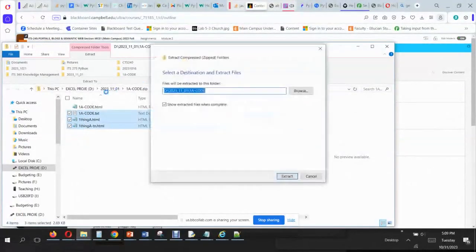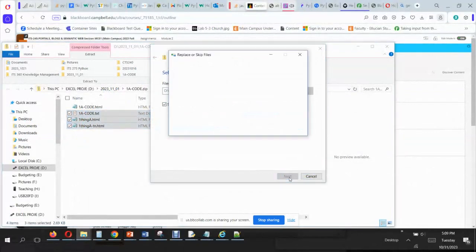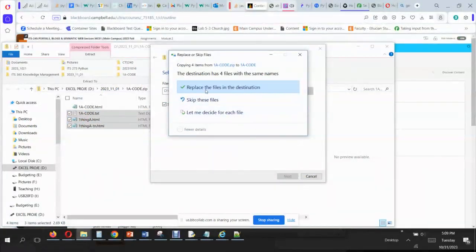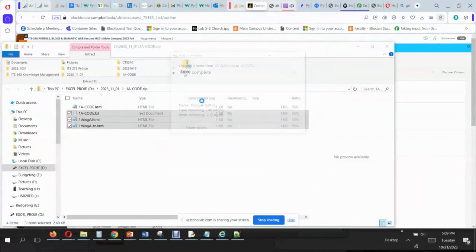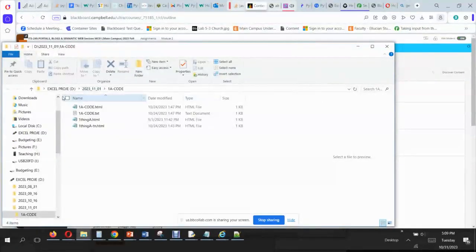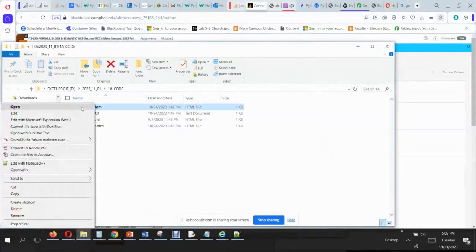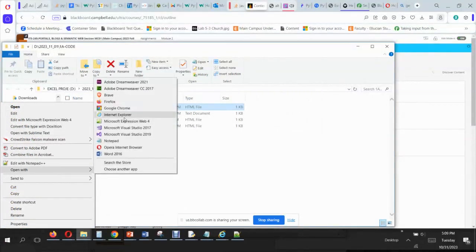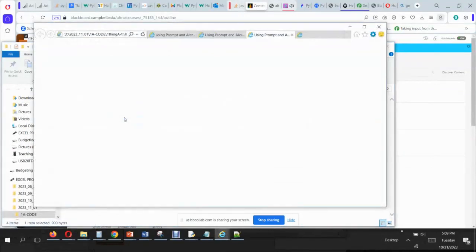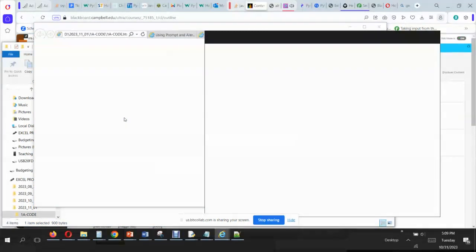I gotta extract it. And it's all the same files. But when I view it with, and I always use Internet Explorer, I don't get anything. So now I've got the file.